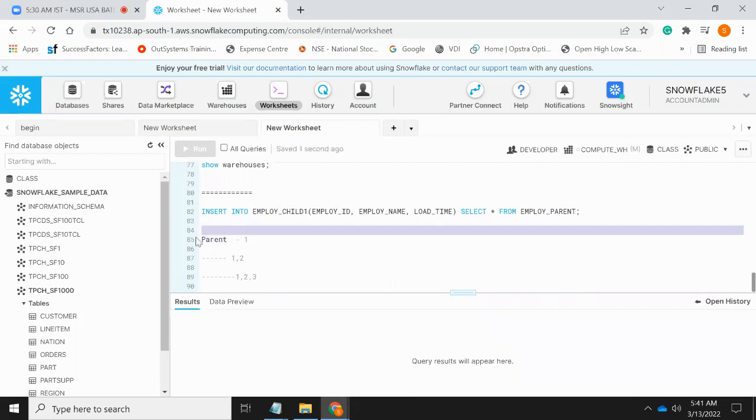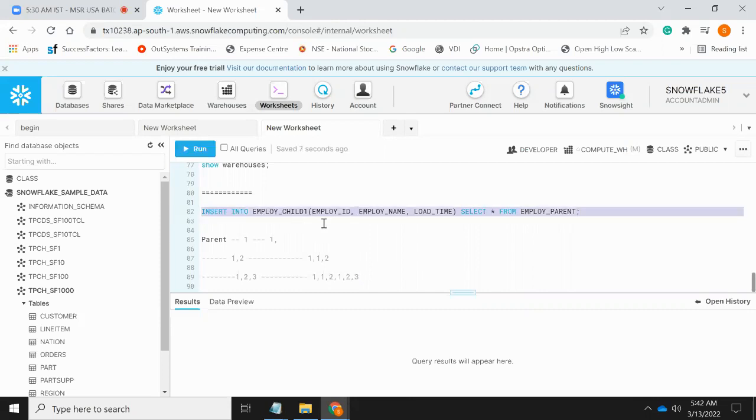The first time the child table runs, how many records will it have? One record. Next time, it is again copying all the records. Already in the child table you have one record, and again it will copy the complete data, 1, 2. Next time you already have 1, 2, and again it will copy the complete data every time. That's why you are getting the same multiple records in your table when you execute this particular task.